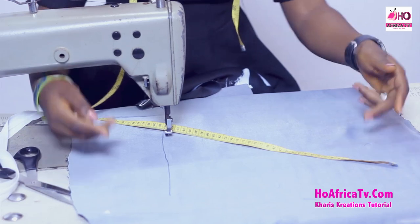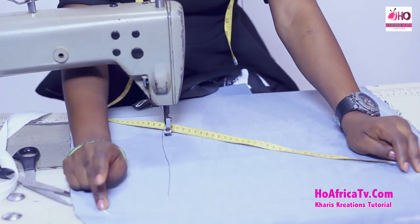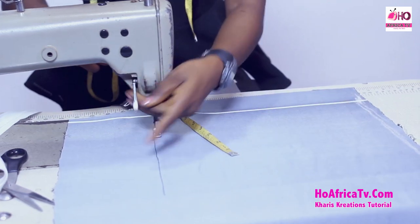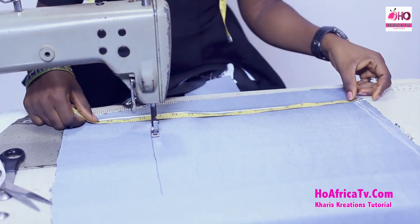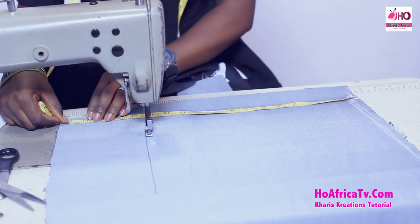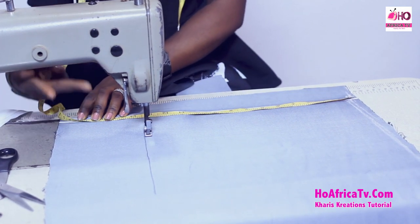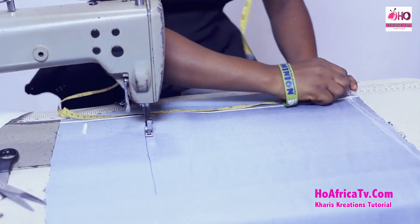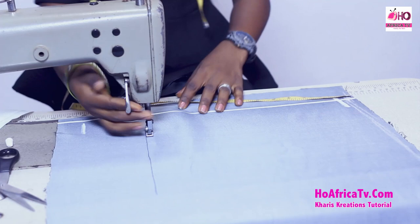It's a pencil skirt. So since the hip is 17 inches, the base of the skirt is going to be 16 inches, and altogether I have 18 inches, so that means we have 2 inches excess. So I have 1 inch and 1 inch to hold as well.